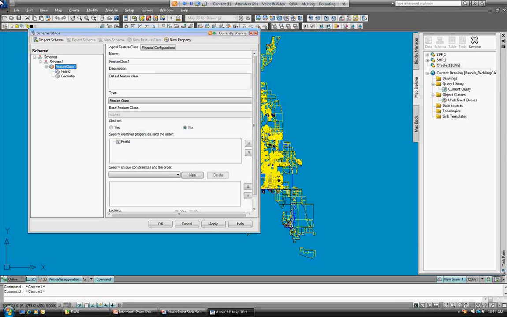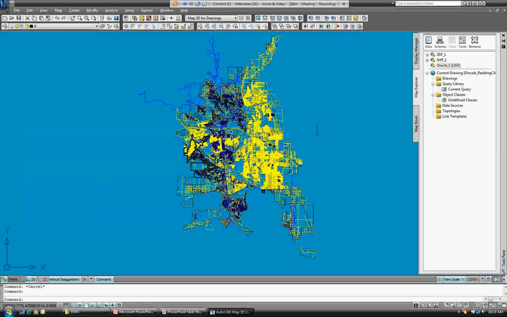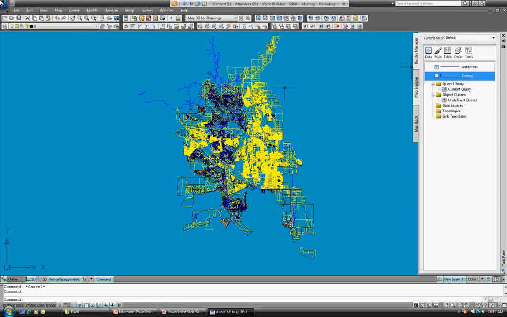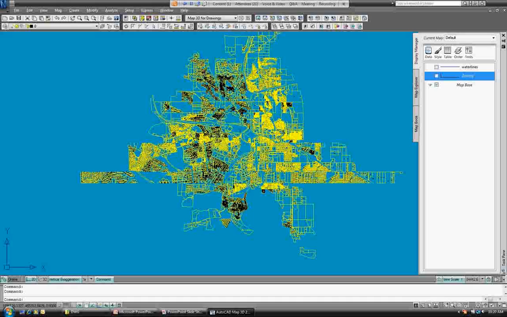But I'm not even going to really use this default feature class. In fact, I might even get rid of it later. But I'm going to start to build out the data model in this Oracle database by first taking some of this data and pushing it into that Oracle database and having that Oracle database schema copy what is here in my drawing. So let's start that process. So I'm going to turn off these two geospatial layers of data that were shapefile and SDF, and I'm going to start by just working with this DWG data.